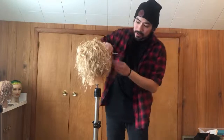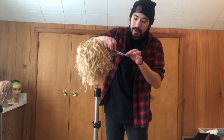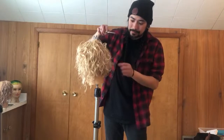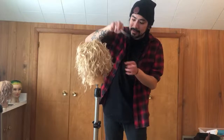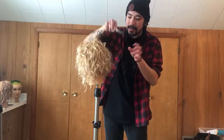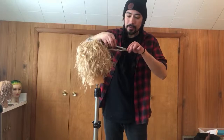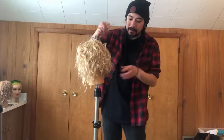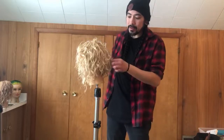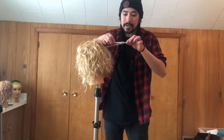But basically what I want to do past this point is grab each individual little curl and sculpt out the type of shape that I'm going for, okay? And so cutting hair this way allows you to take a more sculptural approach in shaping and defining the hair a little bit more.